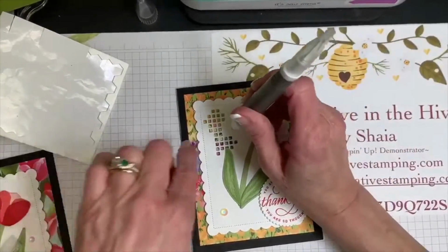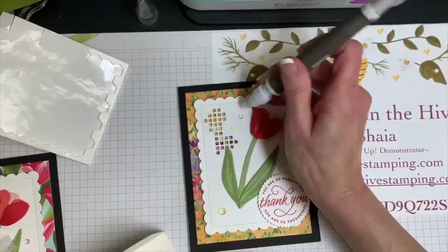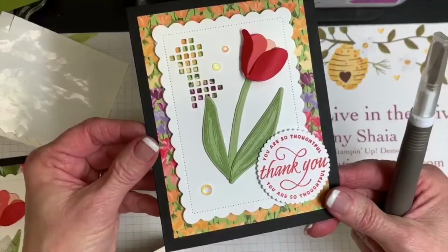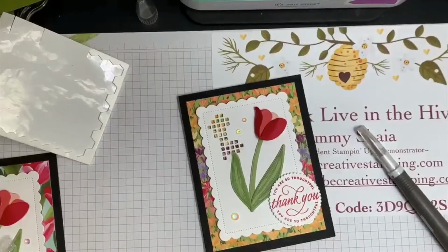Where am I going to put this? Let's go up here. And they're 3 different sizes, and I chose all 3 different sizes to add to the card. All right. And we're going to add this beautiful organdy ribbon because it's shiny.